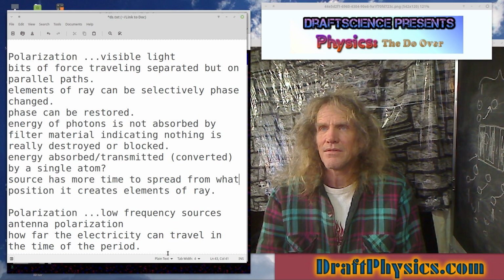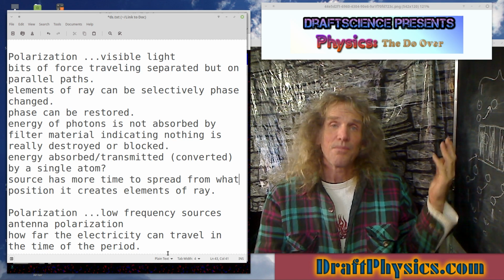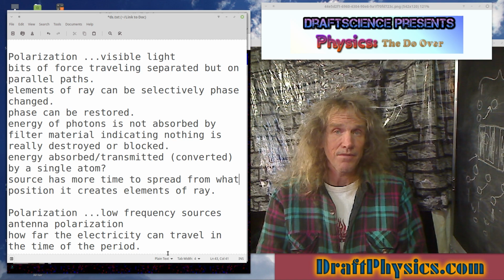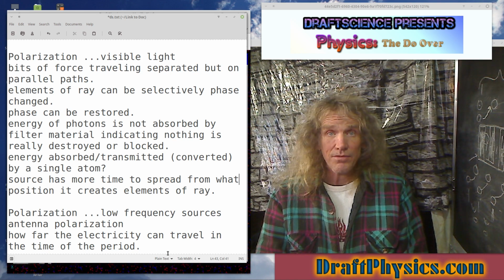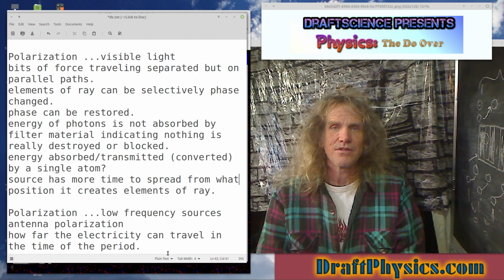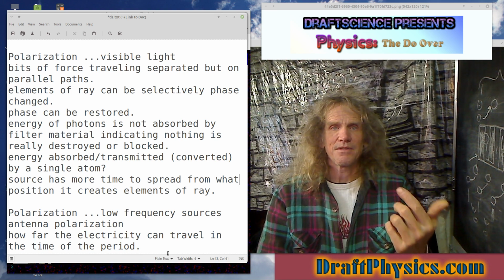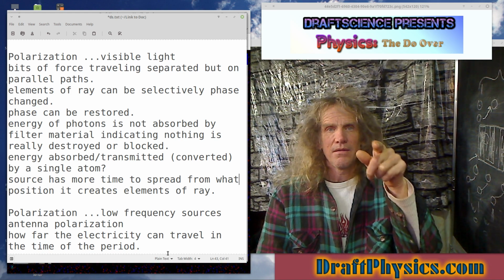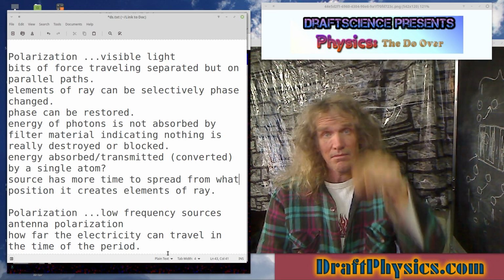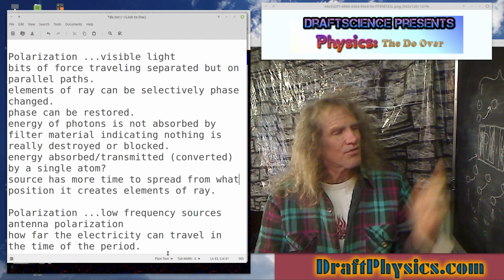Okay, polarization, low frequency sources. Essentially the antenna becomes so much more important the longer the chunk size of the pulse. The bigger that pulse, the more the antenna is going to obligate it to have a polarization. So I would argue that light is truly circularly polarized. The photons coming from the sun actually are not just in one arrangement, but some of them are thick, with a big circumference. But it's also how they're created.